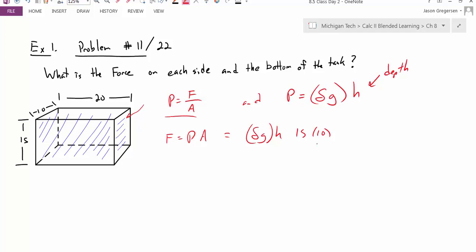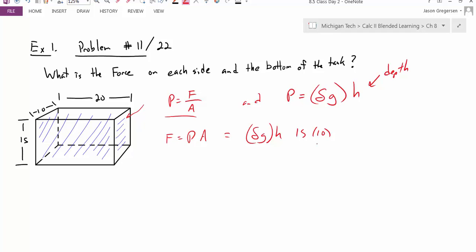Absolutely. So what is that changing? I mean, what does it mean that I'm at different heights? My pressure changes. My pressure is not constant in this area. My pressure times area equals force assumes that the pressure is constant throughout that area. It's not in this case. So I can't just use that formula. The pressure is changing throughout this area.